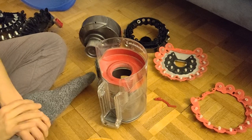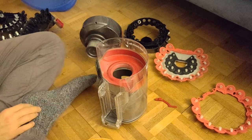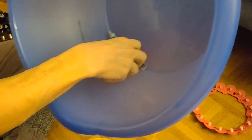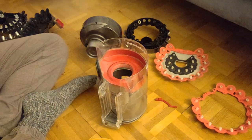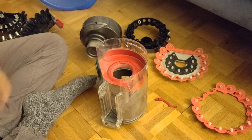Hi guys, it's time to put things back together. I took everything apart. I washed it properly. You can see here these rubber domes are ready to be mounted again.